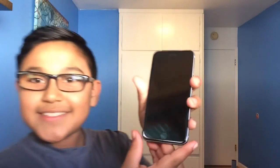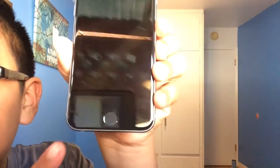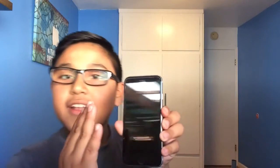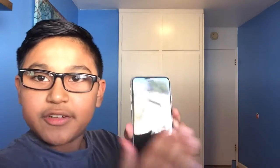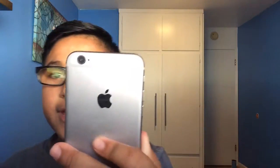Alright guys, I was going to get the gold, but I decided to get space gray. Because the front screen, look at that, guys. It's so bubbly. The screen is amazing. It looks like it just keeps going, you know what I mean? It looks simple and clean. And then the back, of course, space gray color right there.